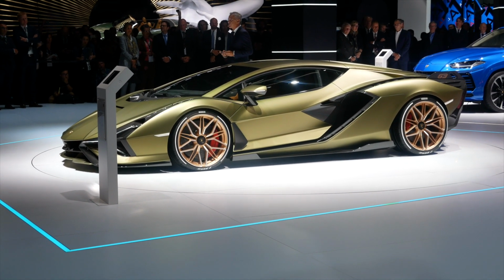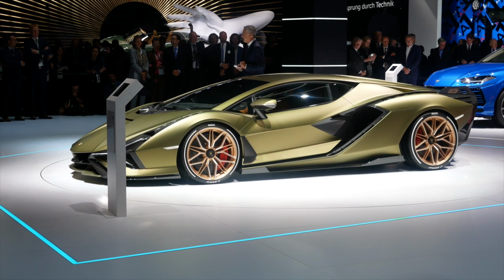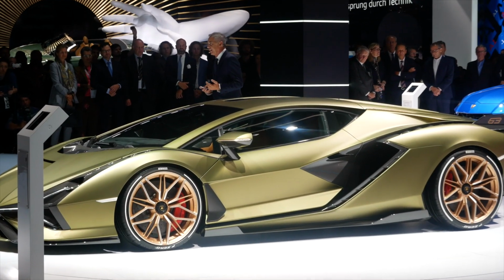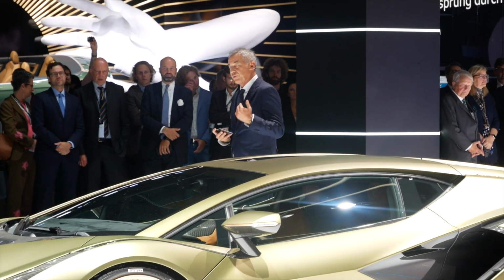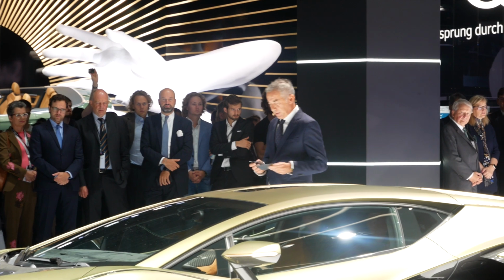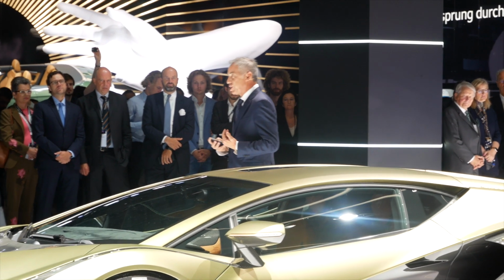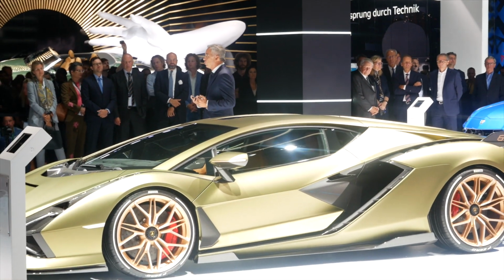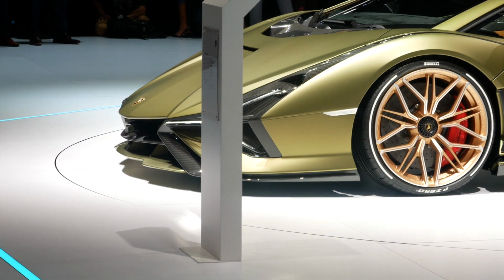First of all, we set ourselves a challenge in order to create the best hybrid solution for a Lamborghini like a super sports car. A super sports car is something completely different from all the rest of the world. It's a mix of weight and power. And this is mainly, for us, the best way to define our route for strategy, our route for electrification, and to define what is the best way to achieve the Lamborghini target. Because we were every time rule breakers. We are really a challenger, and for this reason it was really fundamental to do something new and completely different from what the others normally do in the development of hybridization.